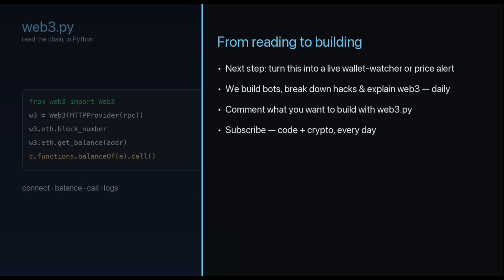From here the jump is small. Loop this every few seconds and you've got a live wallet watcher. Add a condition and it's a price alert. Point it at a DEX and it's the start of a trading bot. On this channel we build exactly that and take real hacks apart in code every single day.